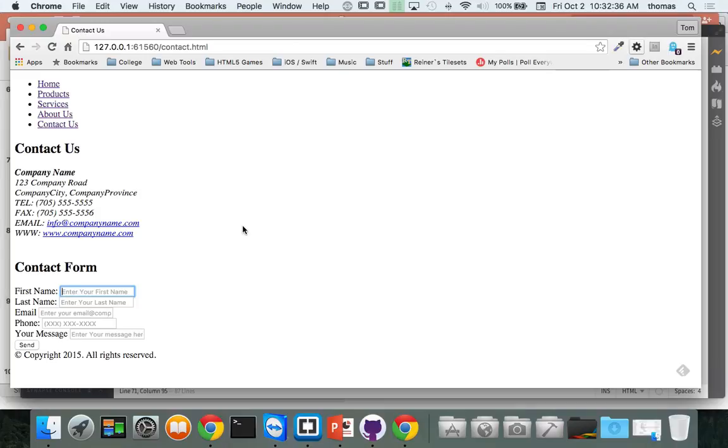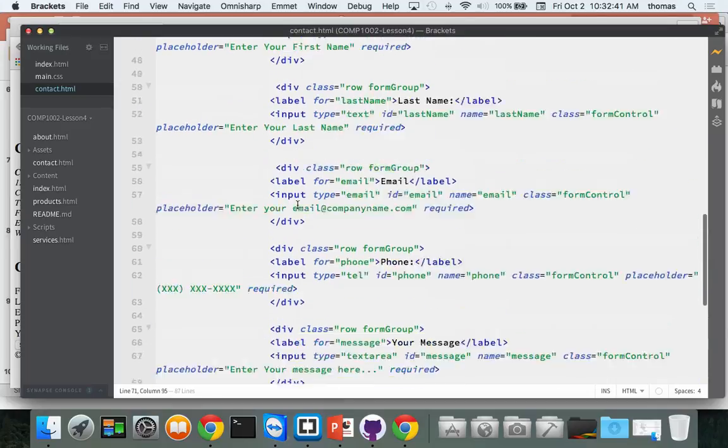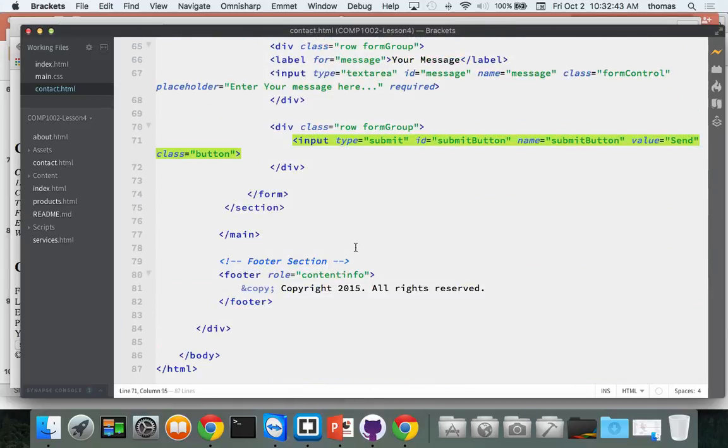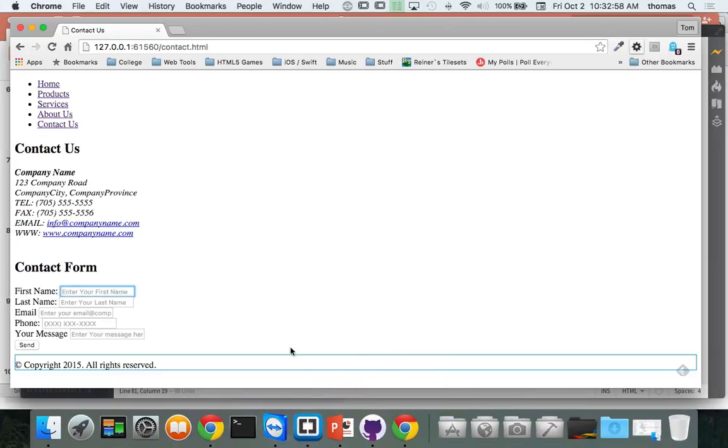All right, cool. Let me go back. All right, so cool, we got our form as an example. And just to make it so that we always have some separation, in my footer, I'm going to add in a horizontal rule, an HR tag. And if I go HR, and I see what that does, if I go back to my page, it adds in a bit of a space, and a line that you can't see right now. If I refresh the page, there's that line, there it is. So it puts a horizontal line.